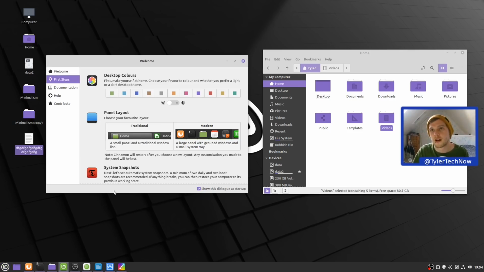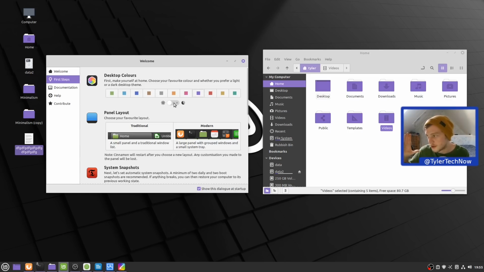So each desktop environment tends to have its own name for certain settings and applications. A new user might find it a bit difficult to find a certain application for the setting that they're looking for, whereas having it in the welcome screen straight away with just the one click of a button is very user friendly and something that shouldn't really be taken for granted. You can see how much thought has gone into making that as simple as possible, and I'm very supportive of that. They get top marks from me for that. I think that's brilliant.